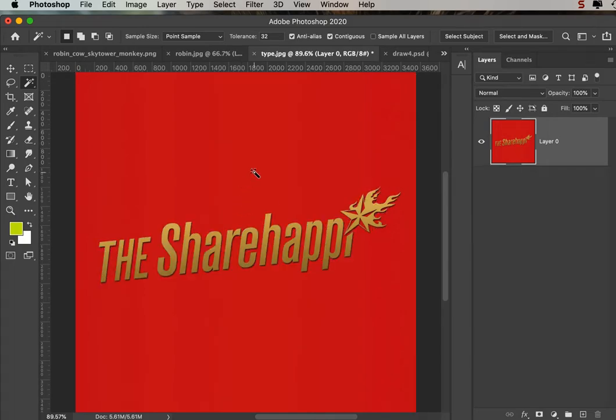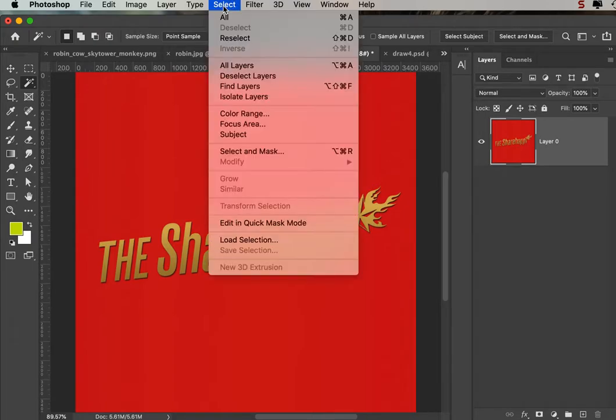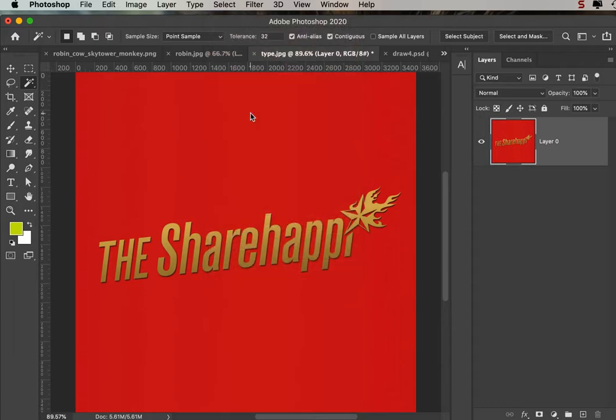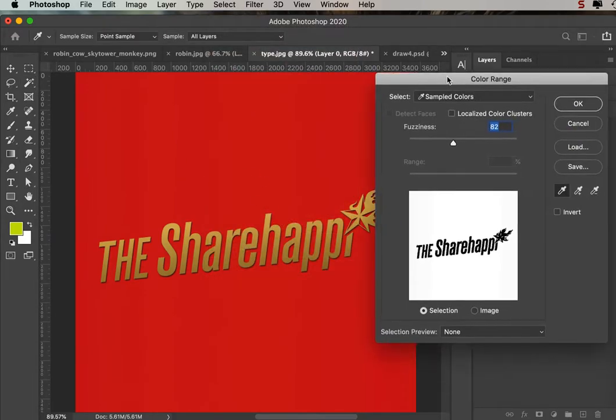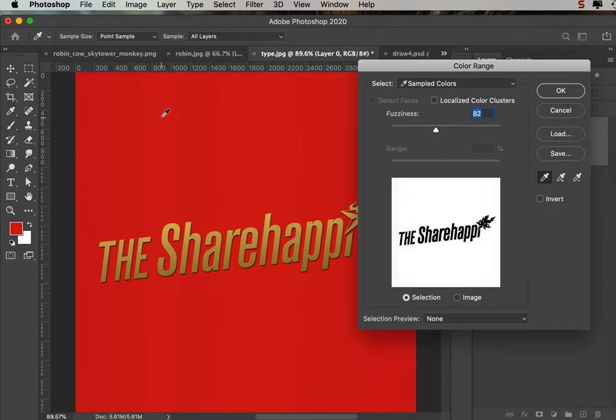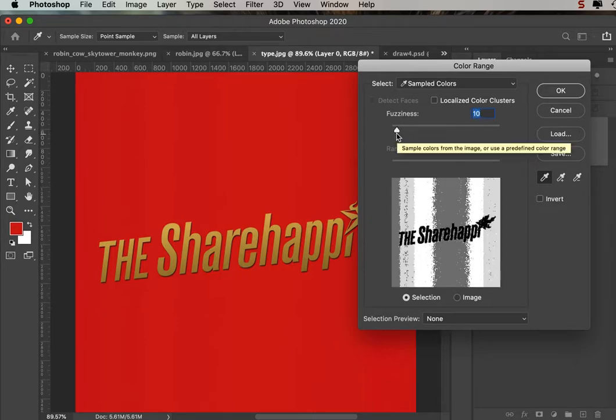But another way to select things that can be quite good is to go Select and to use a color rather than trying to use the selection tools. This has almost done it straight away. If I click on the background, the fuzziness controls how much it's going to select. So the white is what it's going to select.